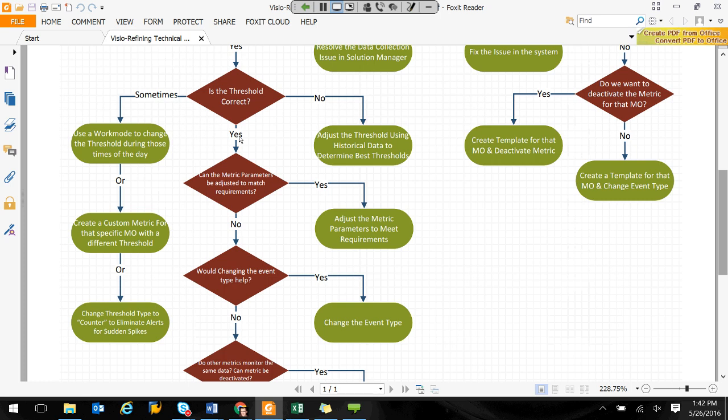But look at those parameters available. Like the example I gave earlier, where you've got one disk that exceeds 95% all the time, but the others are always down at 80, never exceed 80%. Well, that's where you could create a custom metric with different parameters to monitor that other scenario.